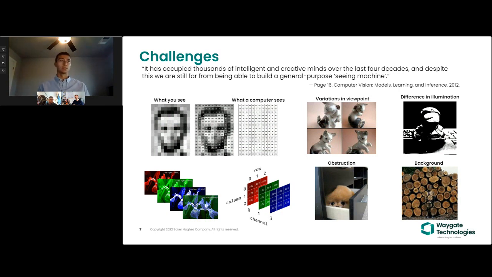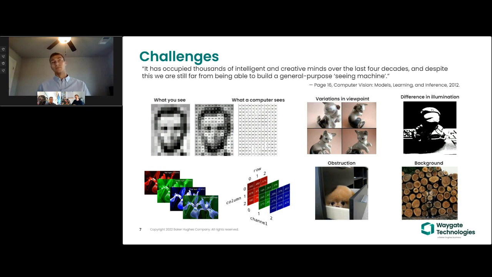So each pixel has an associated number with it. So if it's grayscale, it's just one number. If it's an RGB image, which is what's shown below, it's 3 sets of numbers for each pixel, right? And that's really all a computer sees, right? So a computer has to figure out, okay, how do I take these numbers and make something out of that? So that's the first challenge, right? A computer really doesn't have the context that we have.